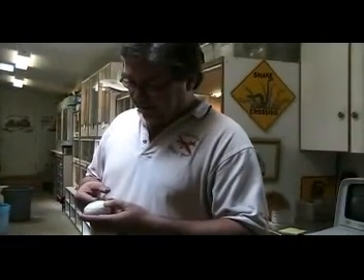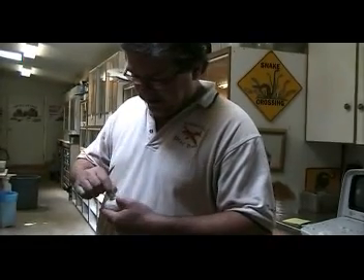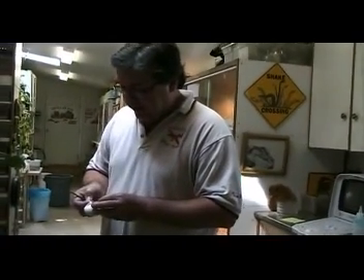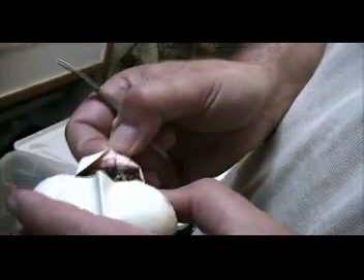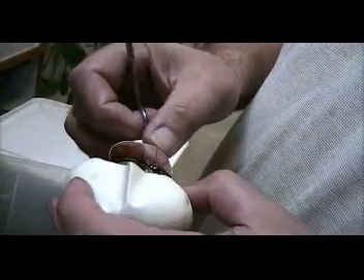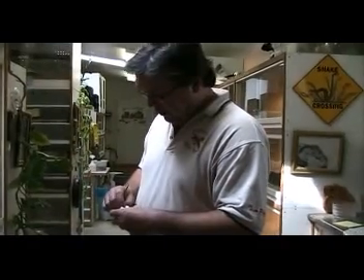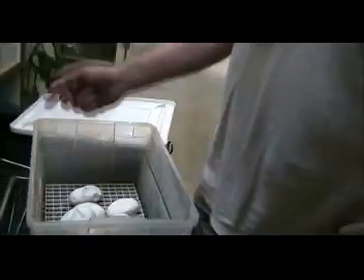So this egg pipped, so we're going to have a look and see what this is. Yeah, okay — well that sounds like disappointment. Now the thing is, if it looks like a normal baby... the thing is though, it could still possibly be vanillas and fires from the vanilla cream. It's quite possible to have two dads. Hard to tell — this could be a vanilla, but they're so hard to tell from a normal anyway. But anyway, that's a normal.